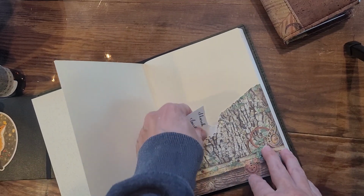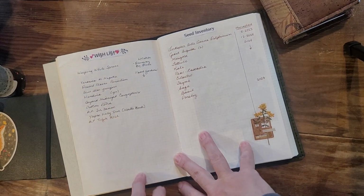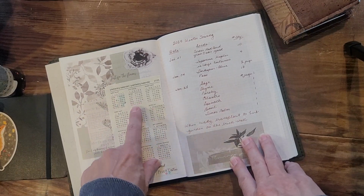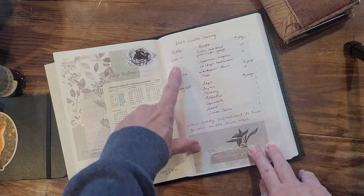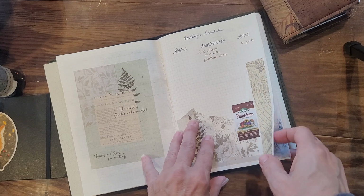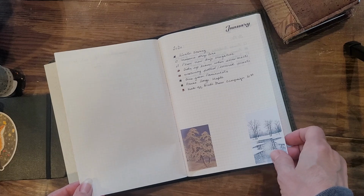I created a pocket in here. Lunar calendar so I can track the moon phases. I have a wish list for all of my, of course that's a never-ending list, right? Seed inventory. I've been tracking precipitation, whether it's snow or rain. I'll probably track the first and last frost dates on this calendar as well. And here's where I'm tracking 2025's winter sowing: which seeds I put in, when I put them in, and then of course the month that they come out. I'll even probably put pictures in here to show what they look like when they're mature and ready to go in the ground. Fertilizing schedule, this is my allocated space towards planting a drip line for the new landscape work that just went in out front. Pretty excited about having that done too.